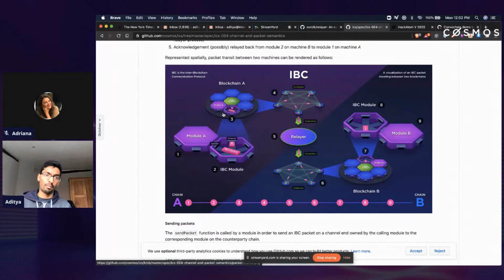So if you, as a module, commit to a particular packet, you can be assured that the relayer will either be able to send that packet or just be unable to send that packet.